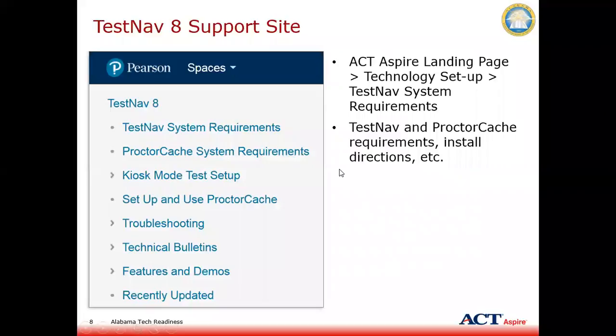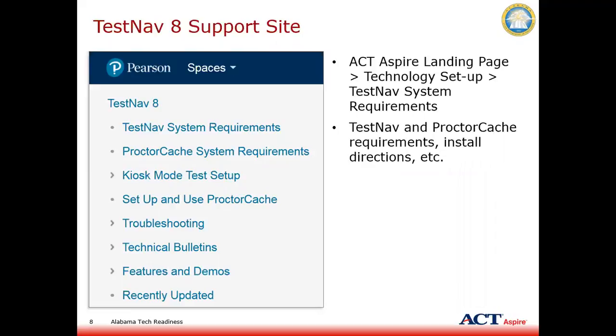Okay, so now the TestNav 8 support site, again, that's accessible from the technology setup under those TestNav system requirements link right up at the top. This support site provides you information about setting up and supporting TestNav, again, that's the student testing platform, and Proctor Caching. And Proctor Caching is software that will help you reduce the internet service provider bandwidth requirements, your ISP bandwidth requirements, so that you can test more students concurrently and provide a better, more stable and smooth testing environment.